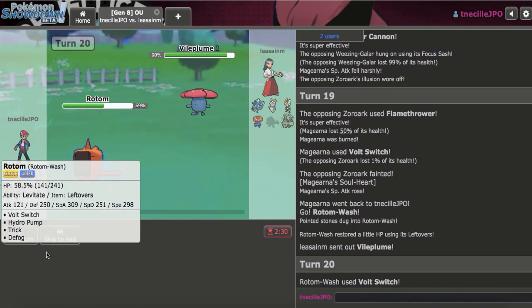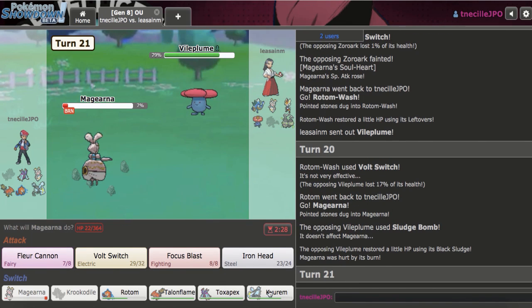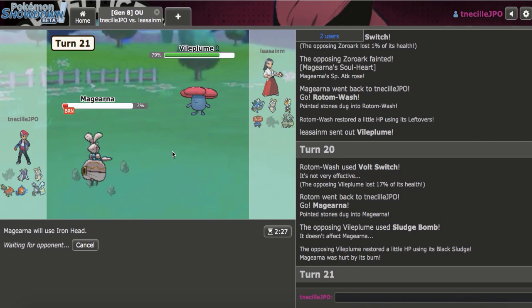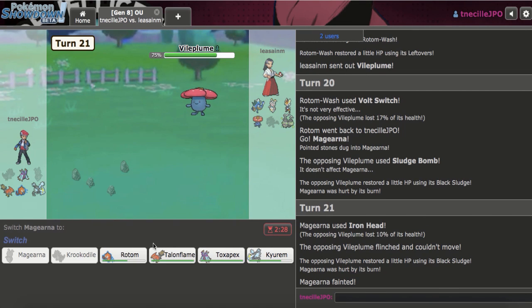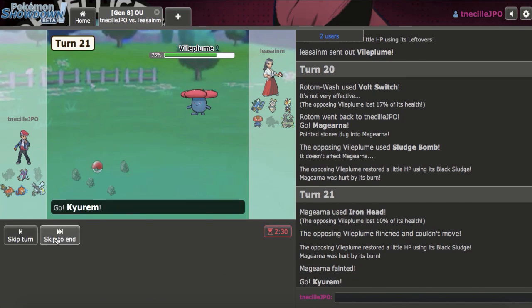Figured this would be the play here. I'm gonna Volt out into Magearna. And I guess just Iron Head. Like, I'm trying to get in Kyurem, obviously. That's the goal here. With Magearna at 61, honestly, if I just weaken Magearna, Kyurem could win too, so maybe I should prioritize strength to Defog. Nah, let's go Kyurem now and force a KO.